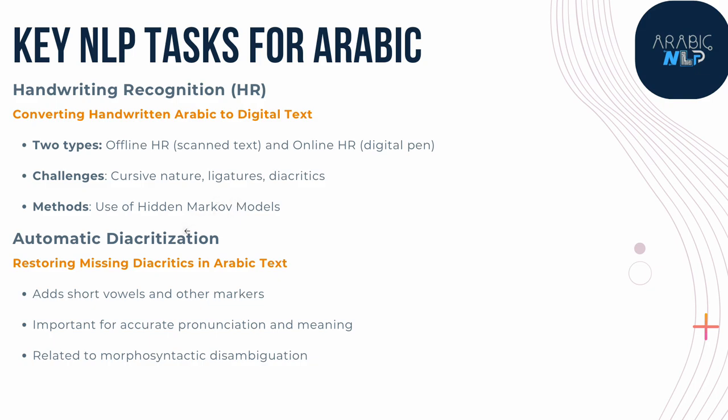We have also automatic diacritization. We have seen here how to remove diacritics, and here we can restore the missing diacritics in Arabic text. This process involves adding the missing diacritical marks, for example the short vowels and others that we saw in the last video, and we have also seen its importance. Automatic diacritization, in some dialects, depends on the grammatical context, and it is crucial for accurate meaning and pronunciation of the word. So while challenging, this is a vital task for ensuring that Arabic text can be correctly understood and processed.